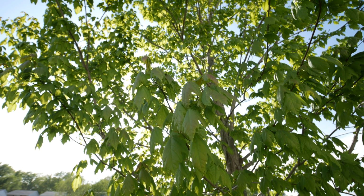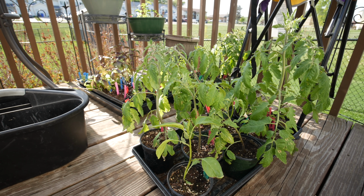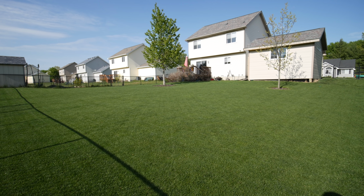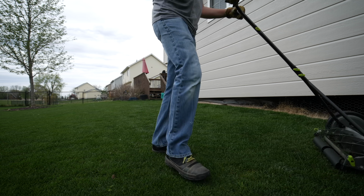You can definitely tell the trees aren't liking it. These plants from my wife's garden really need to go in the garden soon. Hopefully by the end of this week we can get that done. Lawn overall just has not looked normal this year, and I've talked about that a little bit, but the color just doesn't look the way that it should at this point. It's not growing very vigorously either. Hopefully this rain, warmer temperatures will start to remedy some of what's going on.